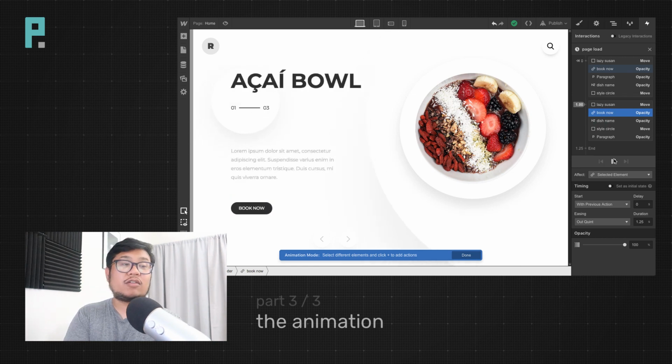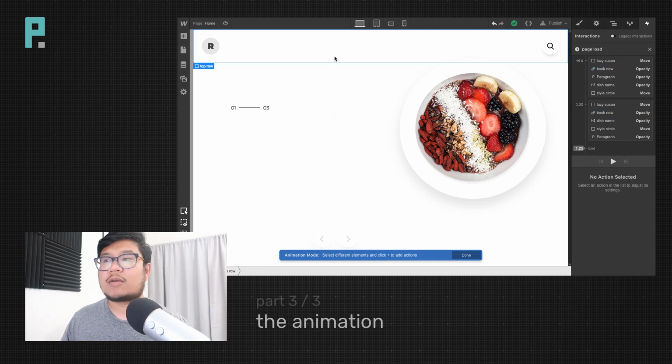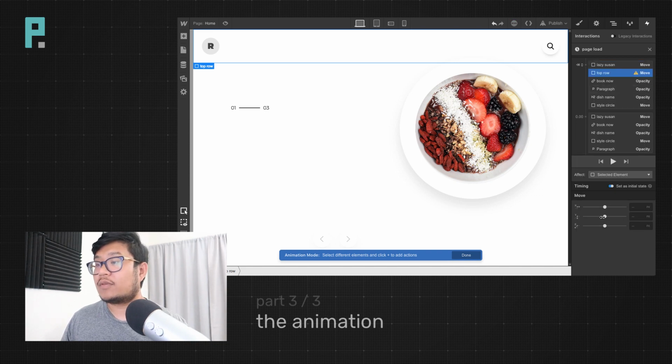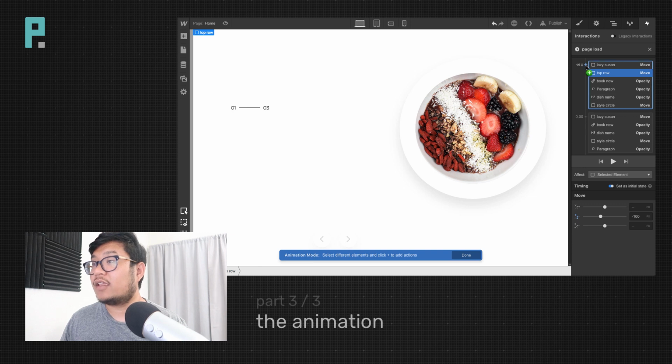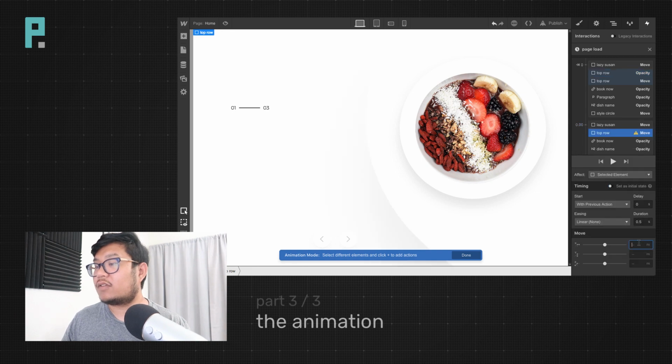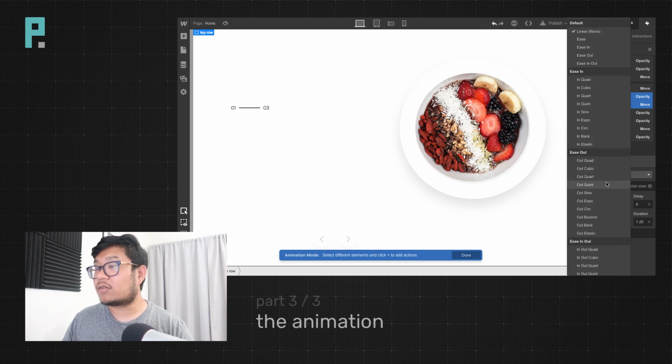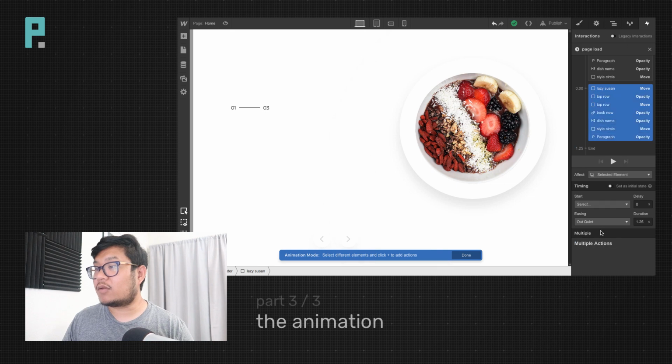Okay, so there's my load. Okay, so we got that first part done. Nope. This top row needs to move up like that. And it's also opacity 0. And we're going to move this down to 0 and its opacity to 100. And so both of these things are 1.25 with ease out quint. These are all ease out quint, right?